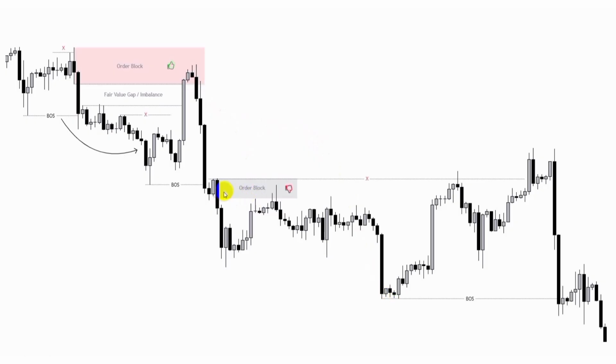Price now considers this, because we have this as a valid pullback. This is the last bearish candle. And then you can see the bullish candle took out the high of the bearish candle and then sponsored the bearish move. So this is now the inducement. So now price returned to the upside, took out the inducement, because you have inefficiency here. You have this fair value gap. You can see we have this impulsive bearish movement. So price returned to mitigate this fair value gap. Now price mitigated the fair value gap. Now we can see the fall of price to the downside. Price broke the swing low points. So this is how you work. Identify the order block. You want to see an order block that takes out liquidity, breaks structure, leaves a fair value gap.